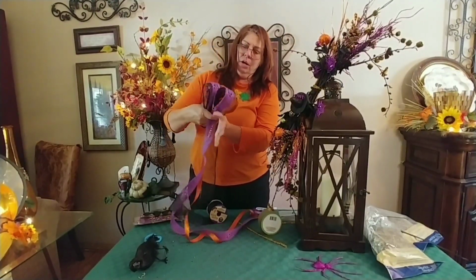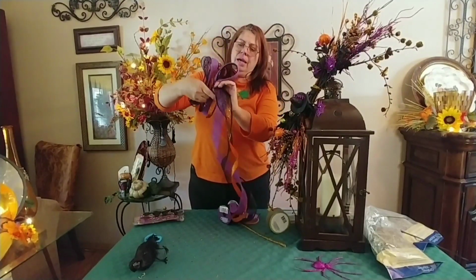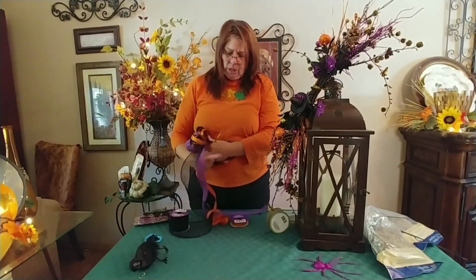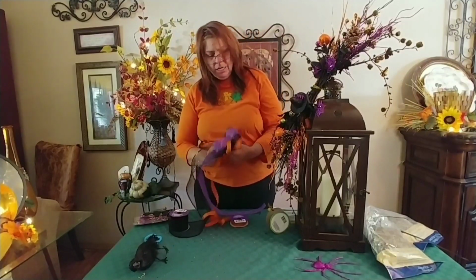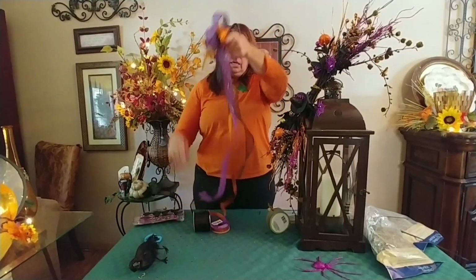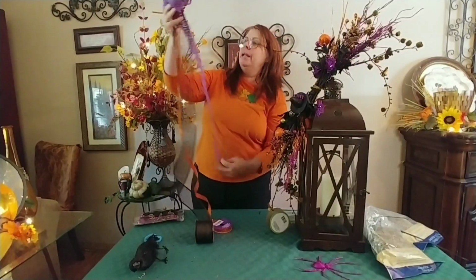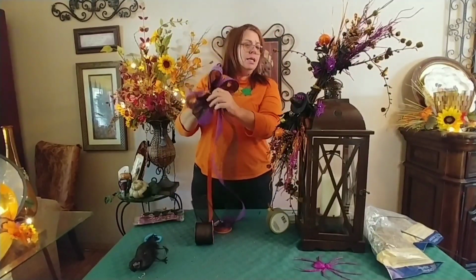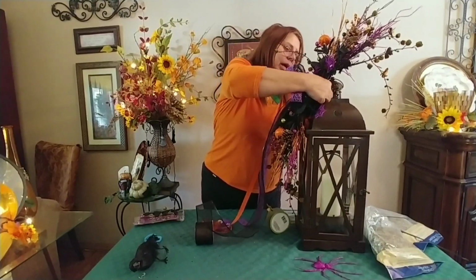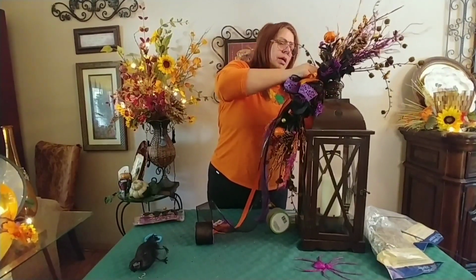And we'll do another one right here and give it a twist and back up. And that's all I'm going to do for the bows in terms of how many bows. I don't need any more than that. All right. And loops to the bow. And then we're going to just twist and twist and twist. Okay, here we go. Boy, there's a lot more black ribbon than the purple ran out already. Isn't that amazing? Oh well. So now I'm going to take this and I am going to wire it on to help cover up all of the stems.